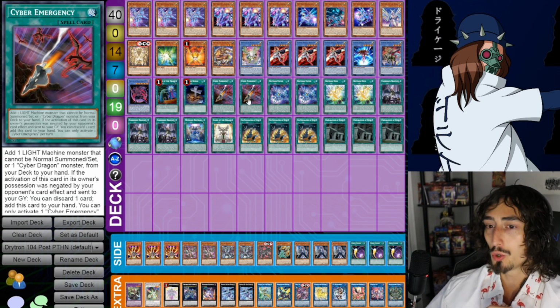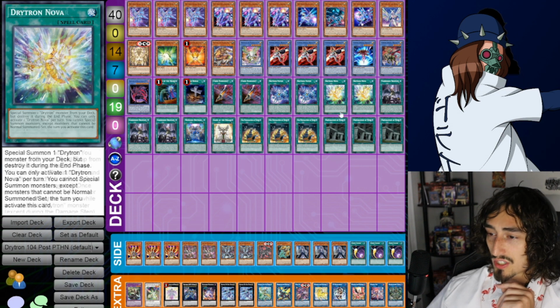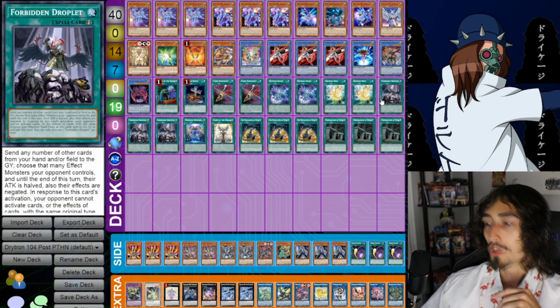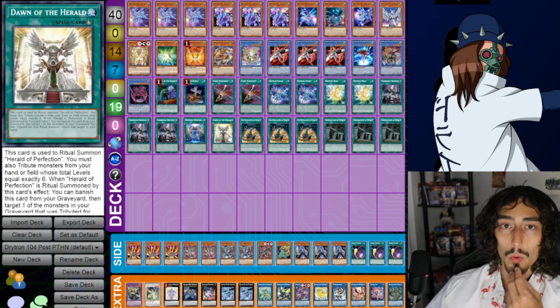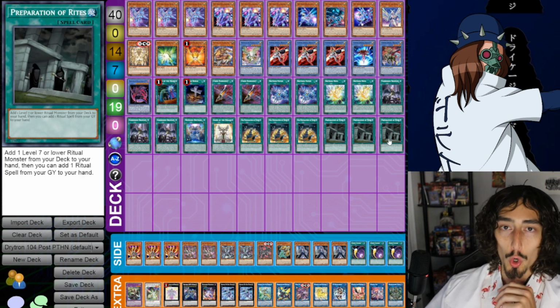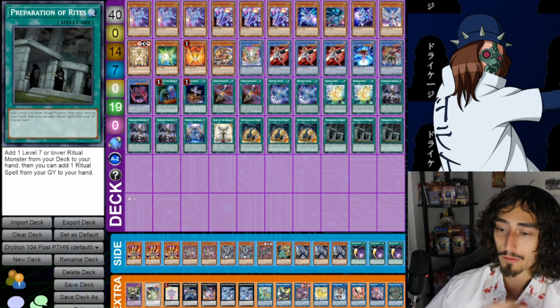Called by Foolish, 2 copies of Emergency, 2 copies of Fafnir, and 2 copies of Nova. Just keeping it diverse in terms of additional Drytron names, if you know what I mean. Triple copies of the Droplets as our hard-going second option. The one Medionis and the one Dawn of the Herald. Triple copies of pre-preparation of rights, and triple copies of our OG preparation of rights. You already know. Looking nice and crisp at 40 cards.